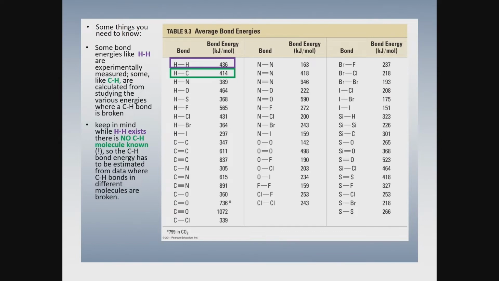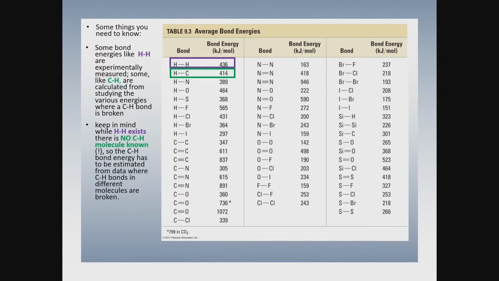The answer is no, because there really does not exist a diatomic molecule, in other words a molecule of two atoms, that only has carbon and hydrogen bound with a single bond. It just doesn't exist. So how do they get that value? They can't do it by experiment. What they do is look at experiments with other molecules that contain carbon-hydrogen bonds, and somehow through mathematics they infer what they think the average carbon-hydrogen bond energy is going to be. They think it's going to be about 414 kilojoules per mole.